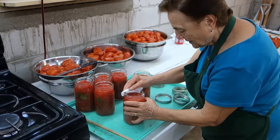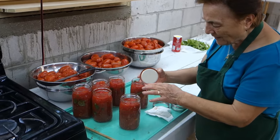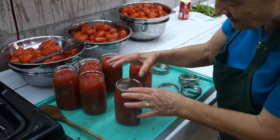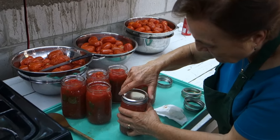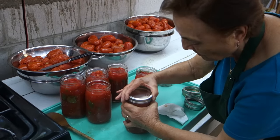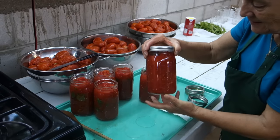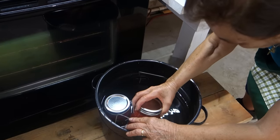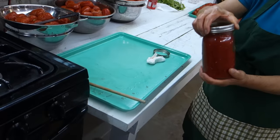That's what you gotta do. You gotta clean it like this. Otherwise, the rim is wet, they don't stick good. You know, you gotta make this. When they're nice and clean, they stick good. And you make this. See? Just do like this, just twist a little bit. It's tight. Okay? And that's the job. All right, we finish.